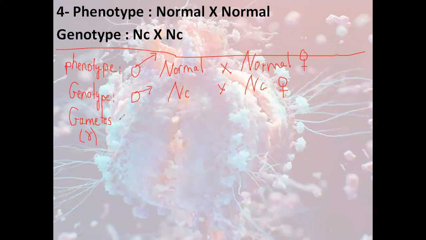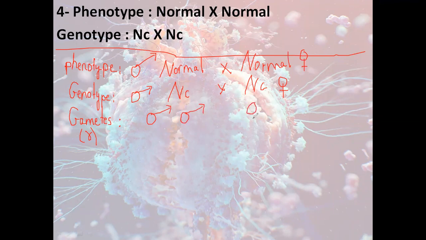So what are the gametes? NC, we have two different alleles. So we have two different gametes, N and C. And also here in the female, we have N and C. And here in the gametes, I'm going to draw the cross. Here we have N, here we have C, here we have N, and here we have small c. And each of them, what is the percentage? Okay? What is the percentage? Let's move now to Mirna. What is the percentage for N and C in the male and the female?